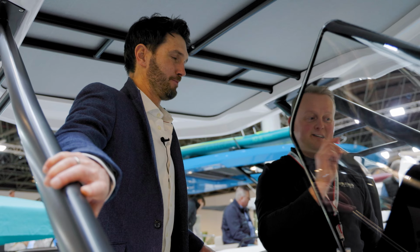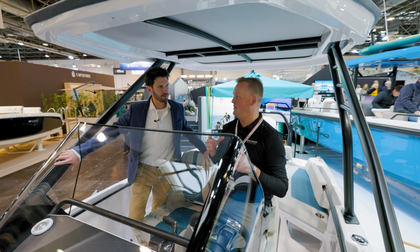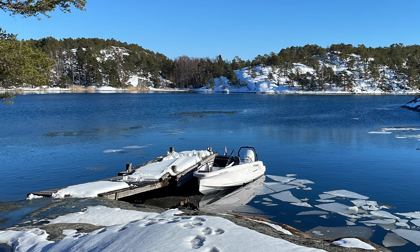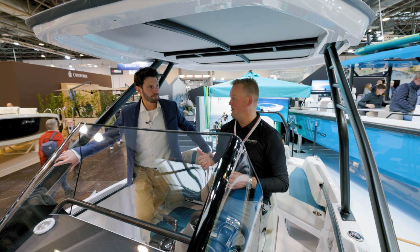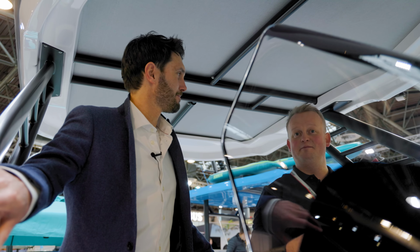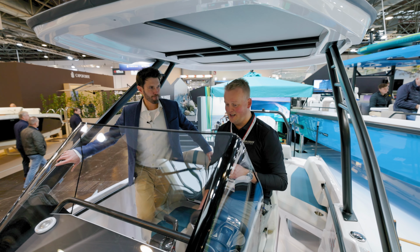Also, one thing, I have the same NSS 12 seam rail sharpener. I actually love this because we are using the boat from when the ice melts, so our boat is one of the first ones in the water, usually in the middle of March. Last year, we took it out of the water just a couple of days before Christmas. Right now we have ice already, so you wouldn't be boating.